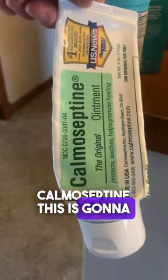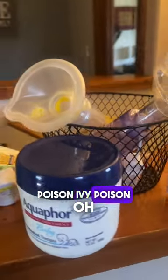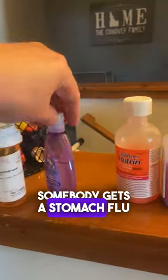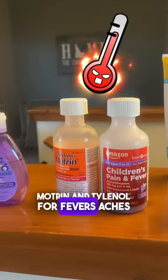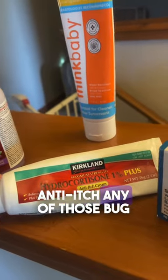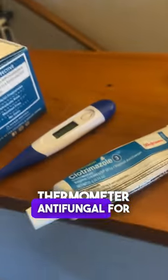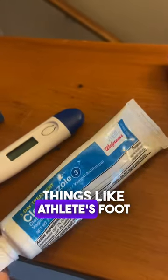Septine — this is going to work for things like diaper rash and skin rashes like poison ivy and poison oak. Their inhalers, Yo-Fran in case somebody gets a stomach flu, Trin and Tylenol for fevers and aches and pains, hydrocortisone anti-itch for bug bites, chest cream in case anyone gets a cough, a thermometer, and antifungal for things like athlete's foot or yeast.